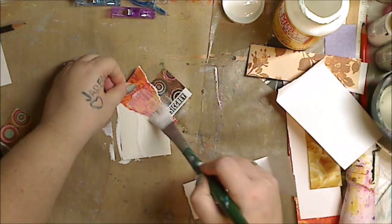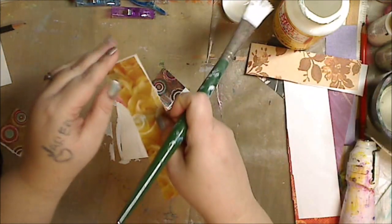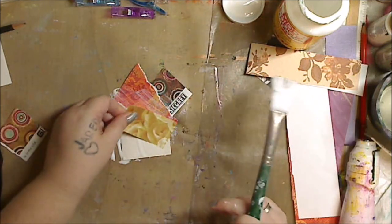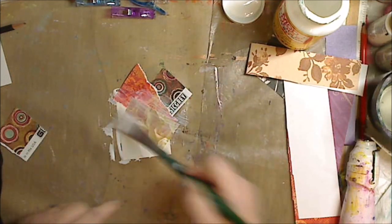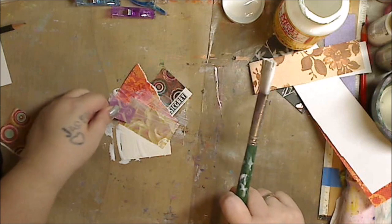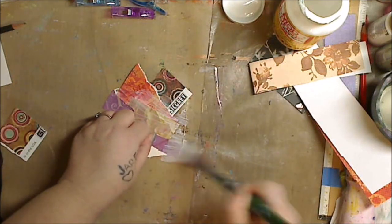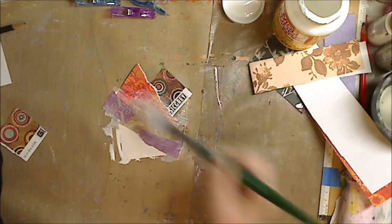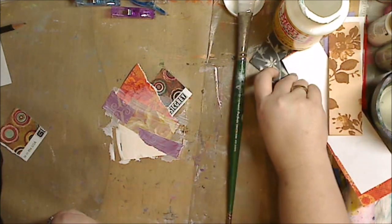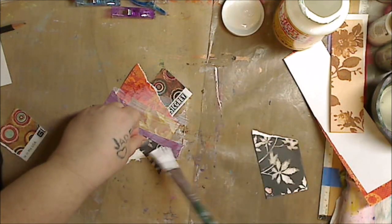You don't have to have it totally covered — you do whatever way you want. I'm just picking up, ripping, and doing my thing, getting some stuff on there to build the background. The whiteness doesn't intimidate me, and maybe it's because I've been doing it for so long as a mixed media artist. I know it can be intimidating, especially if you're coming from a different craft like quilting or knitting or crocheting — so don't be intimidated. Take colored paper, rip it in different pieces, and just glue it on in a different sequence.